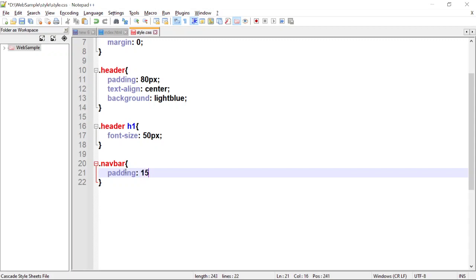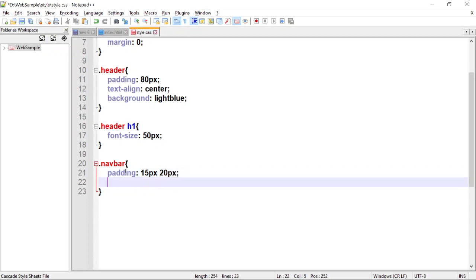Maybe around 15px from top and bottom, and let's say 20px for the left and right, because we want it centered, and then text-align center. Let's save and try to look.